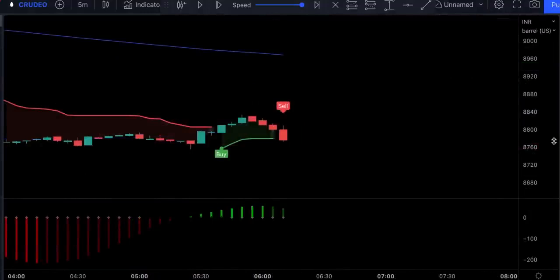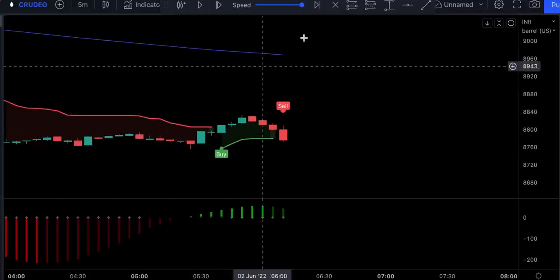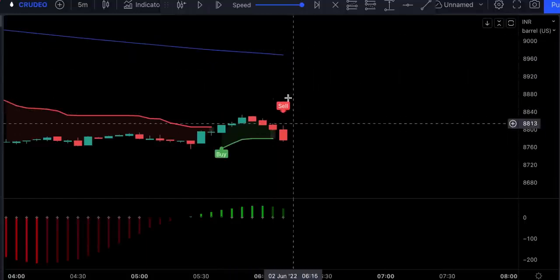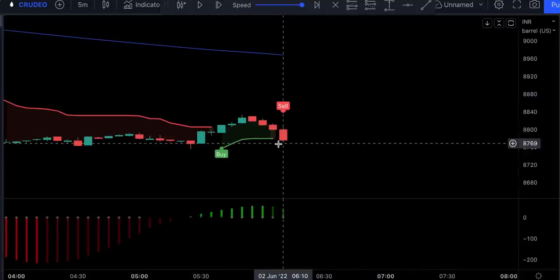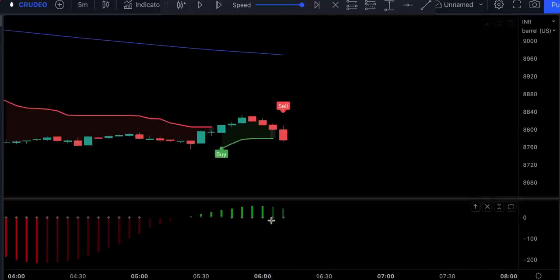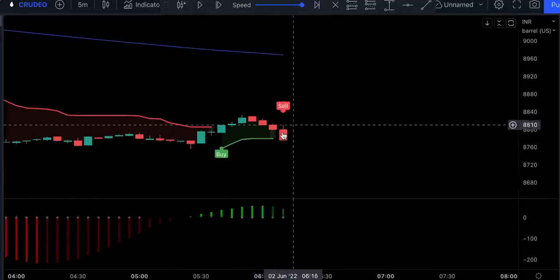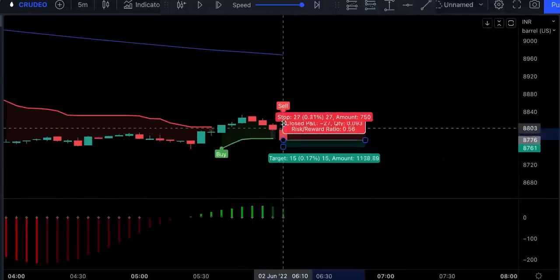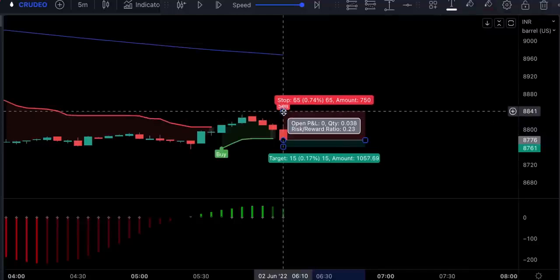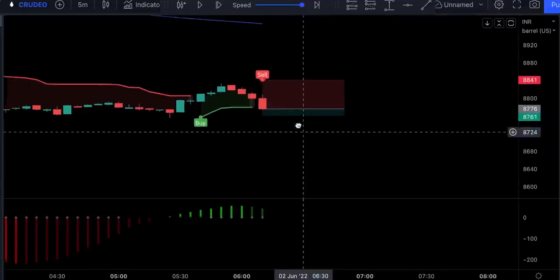Exactly opposite rules apply for short trades, so we're only going to be looking to sell if the price is closed below the exponential moving average, the super trend is red, and the squeeze momentum indicator either turns from green to dark green or from dark green to red. We're also going to be waiting for the second dark green or second red histogram to appear on the indicator before we can place a sell order. Here we see we've got our requirements met, and this is going to be our trigger candlestick. Our stop loss will be set at the super trend line, and we're going to be targeting 1.5 times the risk.